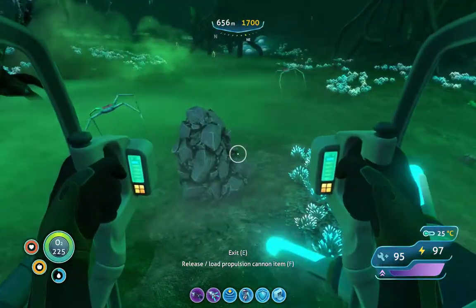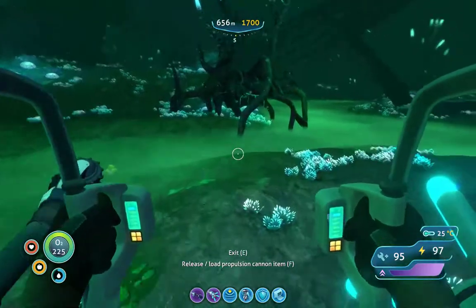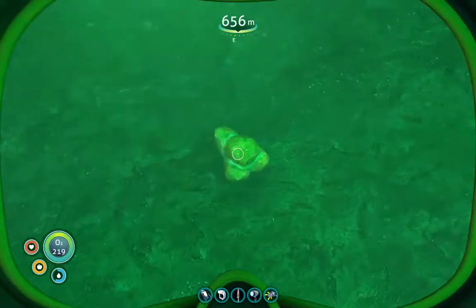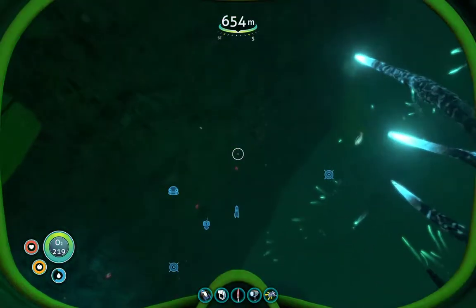Actually, we might need... No, we don't. We've got some plastic ingots. Plus, I can get titanium quite easily. Let's not worry about titanium. Let's worry about this stuff. And ruby.